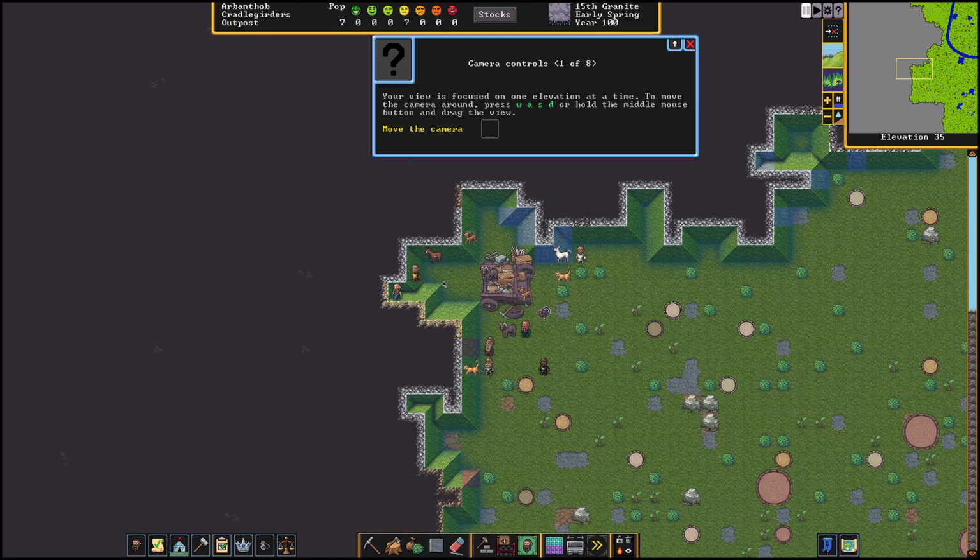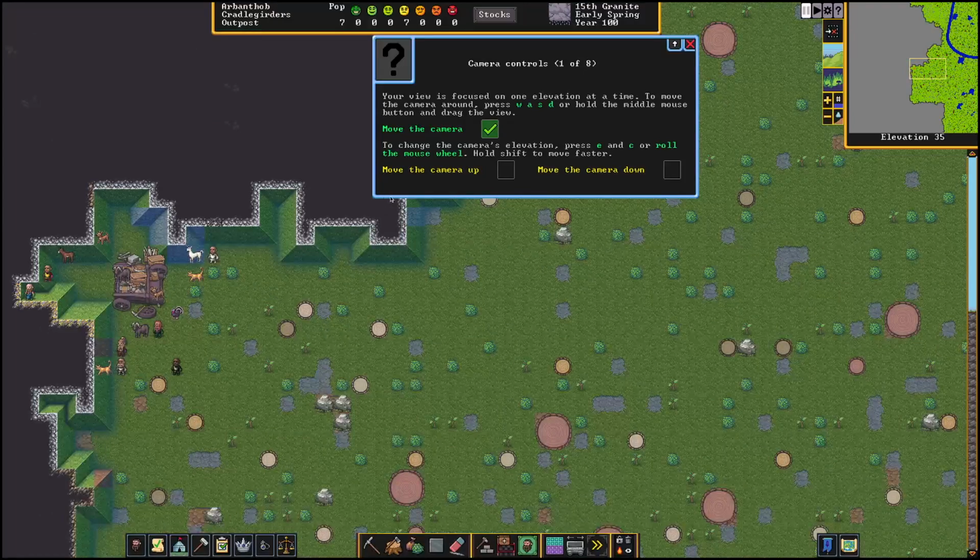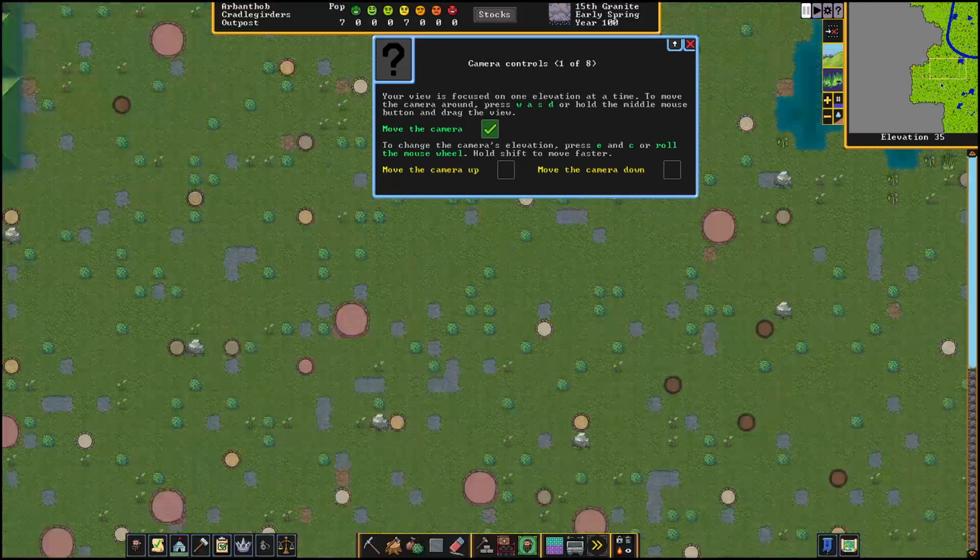Hey! Dwarf Fortress! Okay. Alright, so first thing we're going to learn is how to use the camera controls. And if you're familiar with PC games, that's pretty standard. And we're going to get a little checkbox once we've actually completed our mission. So WASD to move around, or hold the middle mouse button. So we can look around, we can see the square on the top of the map too.